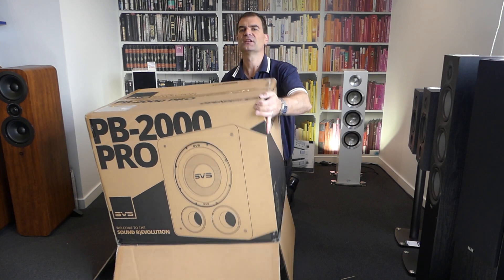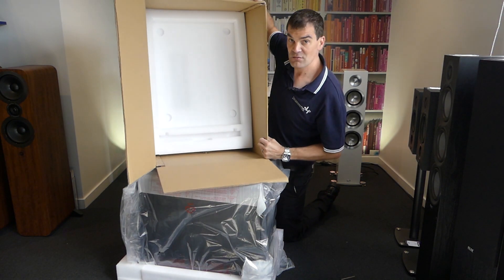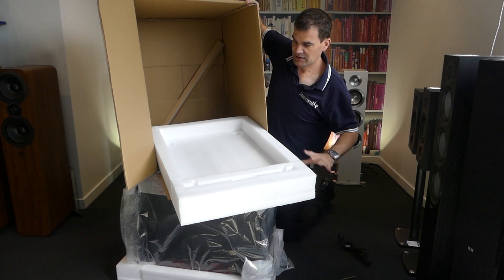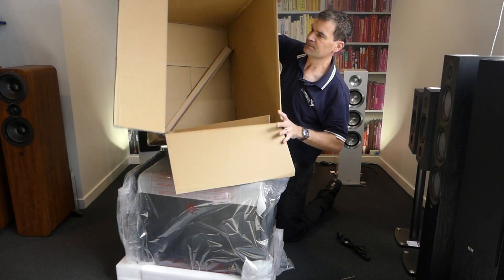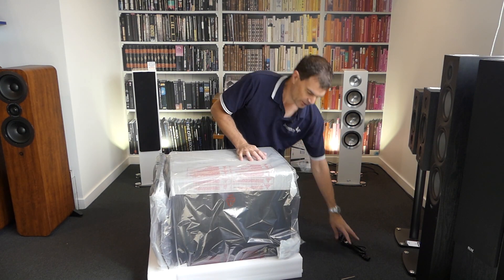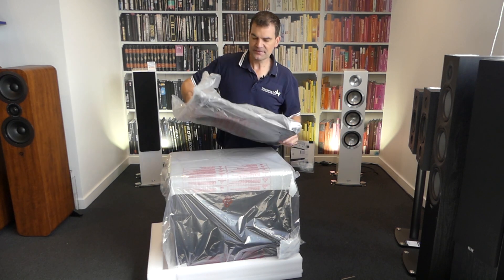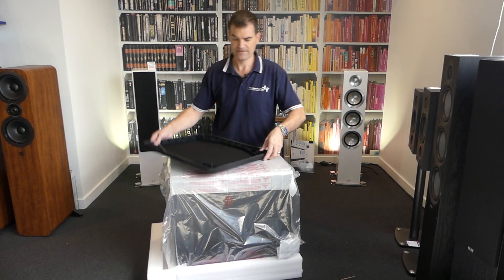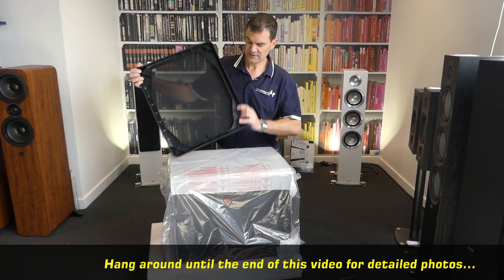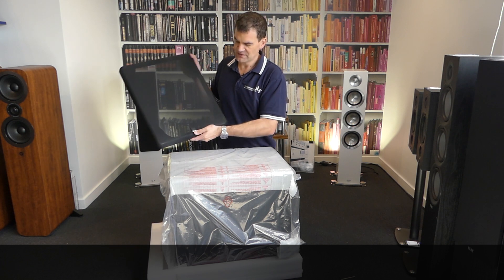You can see how effortless it is to take a relatively light box off. Inside you've got the closed cell foam, other bits of cardboard, and at the back a New Zealand IEC power cord. You immediately get a sense of scale for this product — look at the size of the grill. The grill itself is separately bagged in a basic plastic bag. It's a hugely rigid plastic grill with lots of plastic in its form. The front cloth is heat sealed on, and we've got a centralised SVS logo. Hang around for some photographs — I'll take some close-ups.